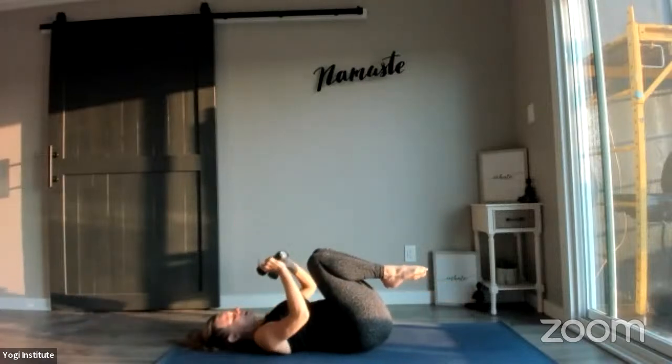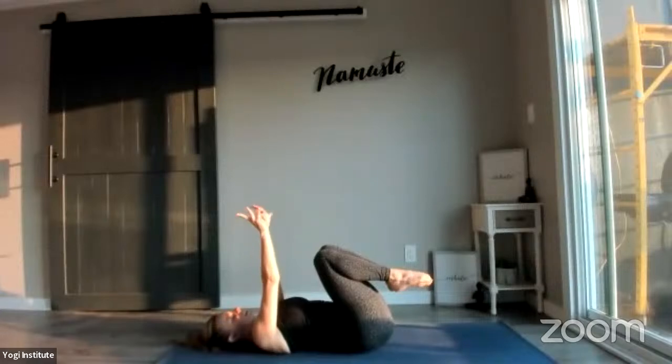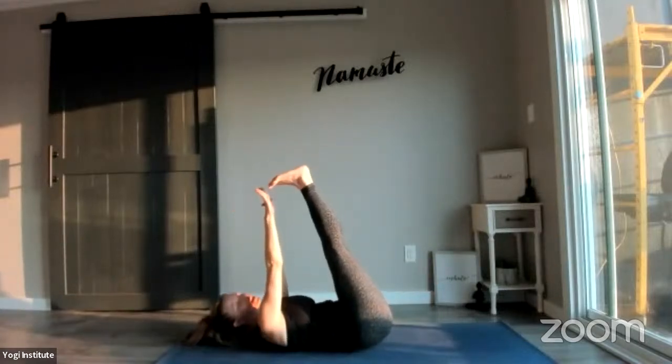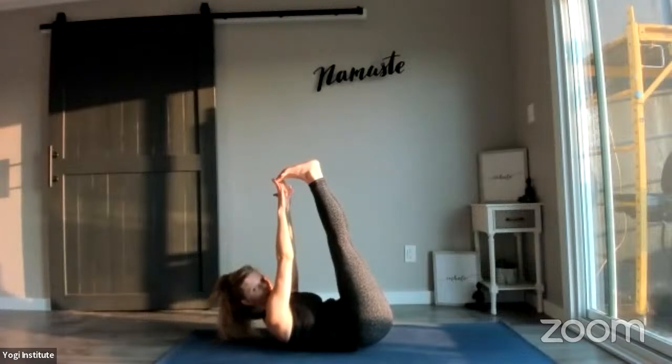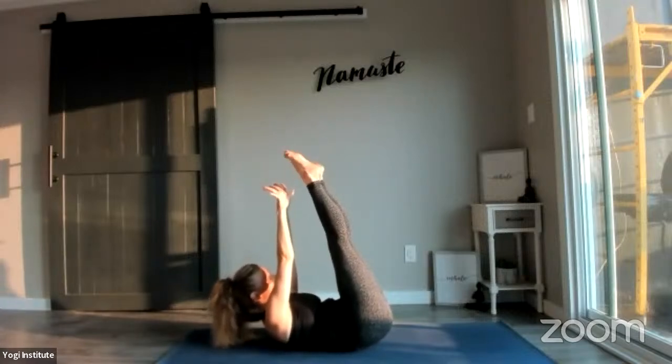Knees to chest. Let your weights come down by your side. Roll out your wrists. Roll out your ankles. Legs come straight up. Touch the toes. Press the fingers into the toes. Toes into the fingers. Last piece of core work. 5, 4, 3, 2, 1.